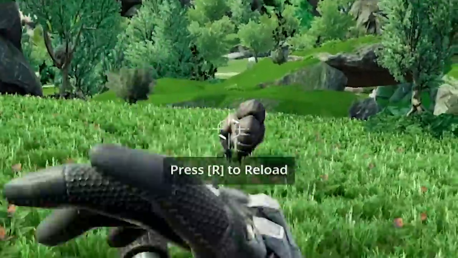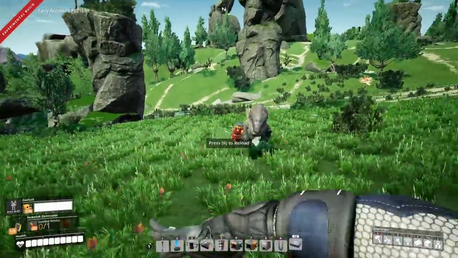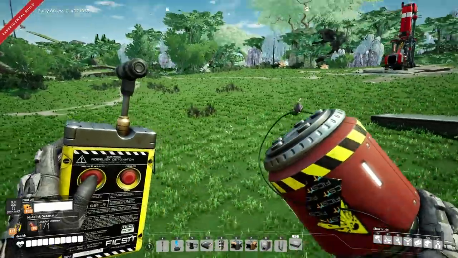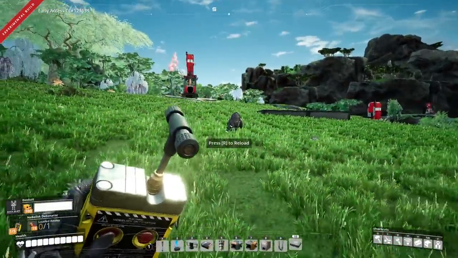Sir, did he just dodge that? Who's in charge of their AI coding? That's big brain. Mega big brain. Not big enough brain to dodge the explosives that I already put down, but goddamn.